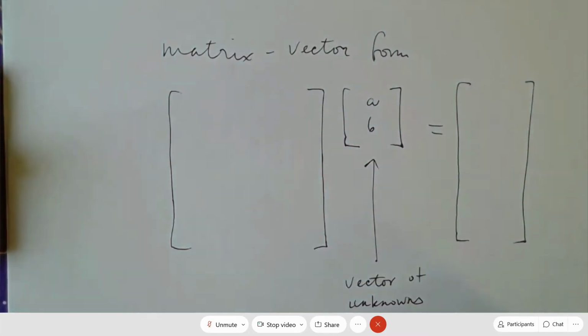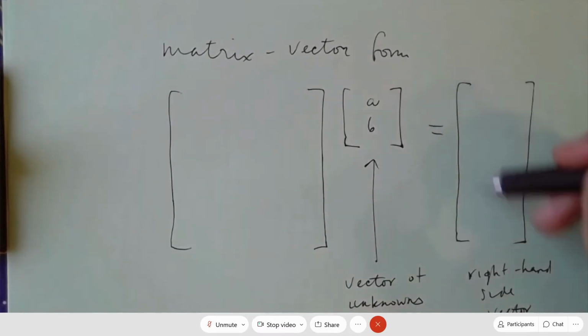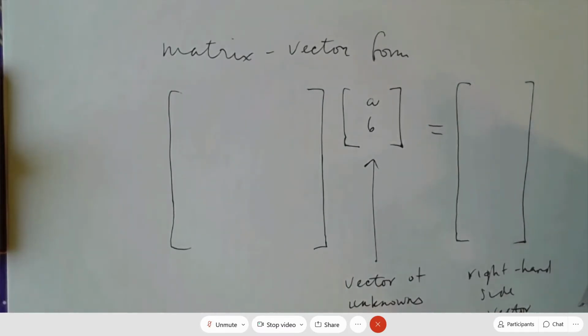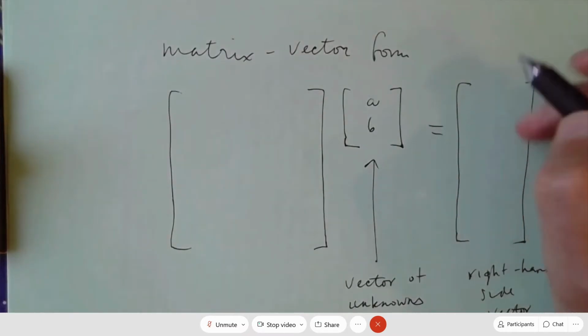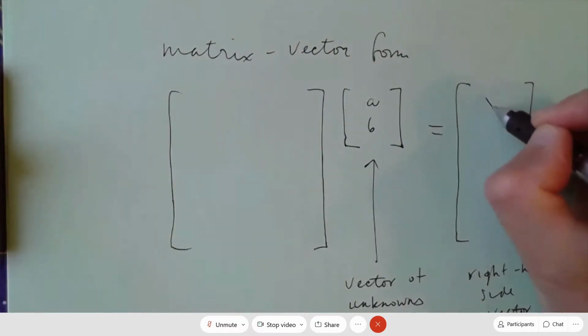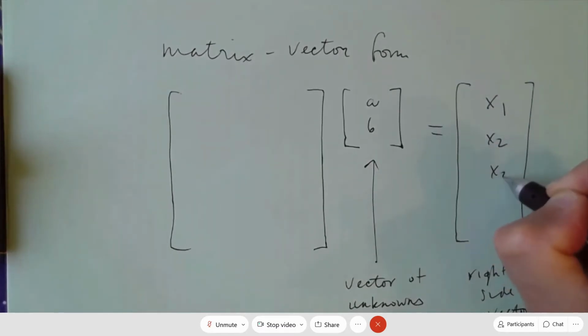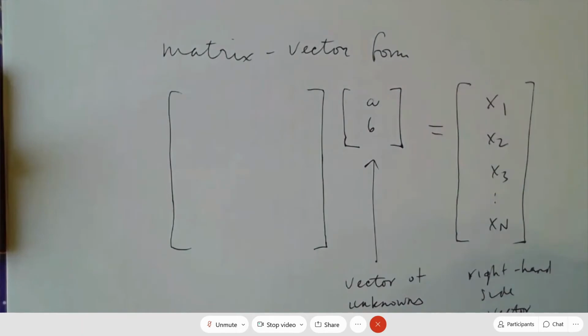But I said there's a vector here that is lurking. Where does this other vector have to be? On the right side. So let's start with the vector on the right side, and that's the name of it: right-hand side vector. Who said right side? Job, was this you? What is that vector on the right side? I think it was Noe, but the right-hand side vector would be all the x's. Right, so x1, x2, x3, all the way to x sub m.